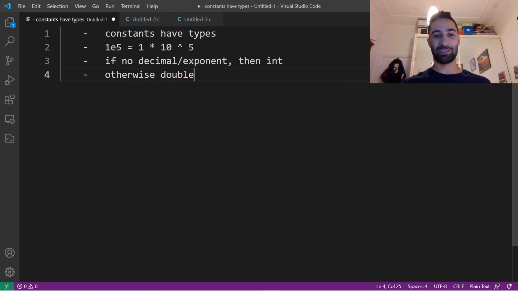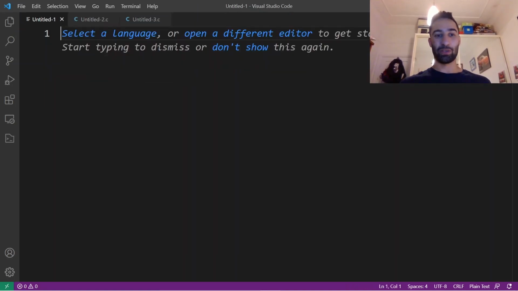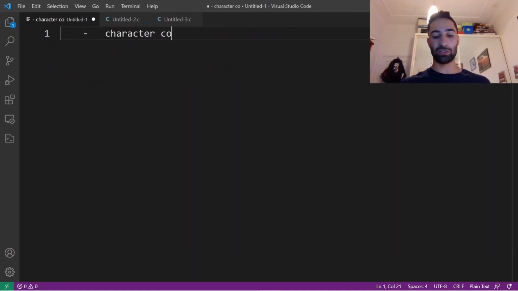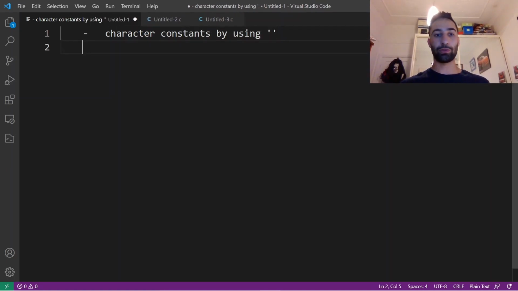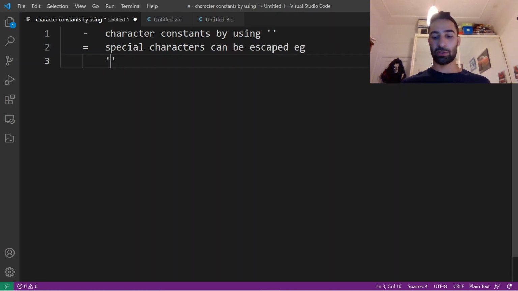So otherwise, double. Okay. You can also have character constants, as we discussed earlier, by using just the single quotes. And special characters can be escaped. For example, let me just explain this. You can use the backslash character to escape special characters.